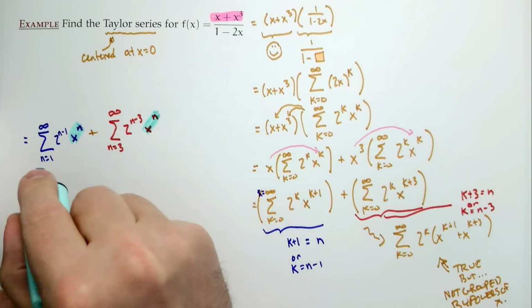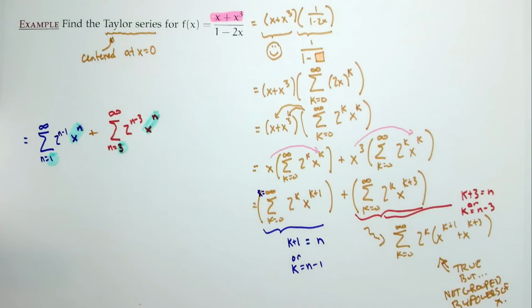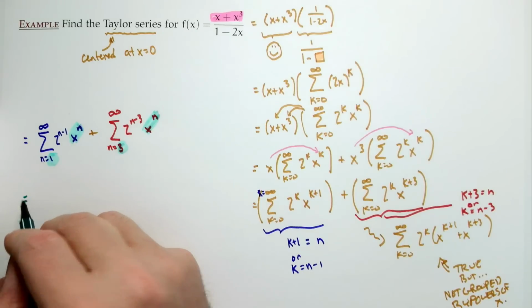got to be a little careful here. Look at where we start. We start at different places. In one term, we start at 1. In the other, we start at 3. So, what can we do? So here is another thing you can do with sums, which is, let's pull off the first few terms.